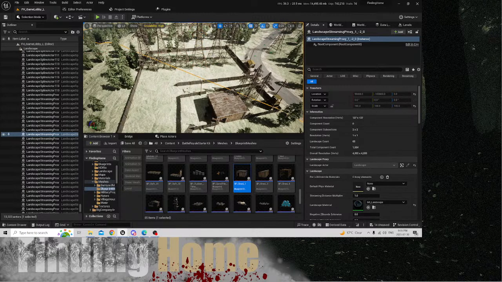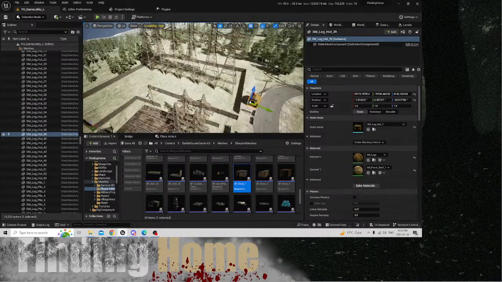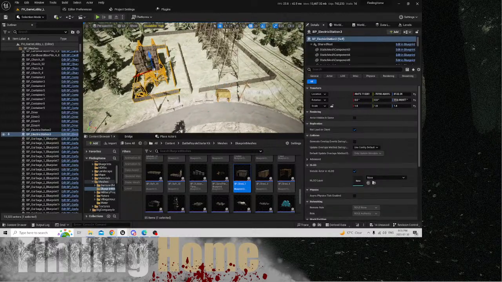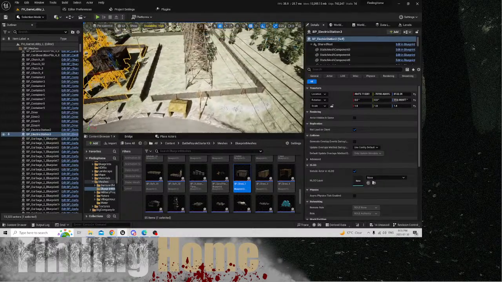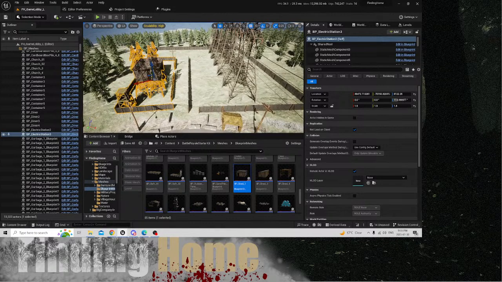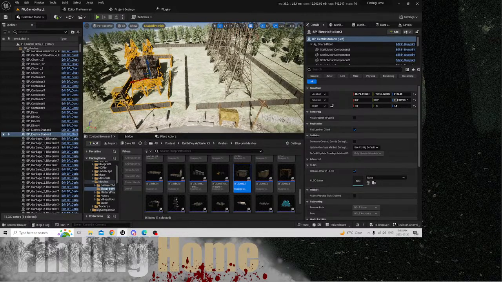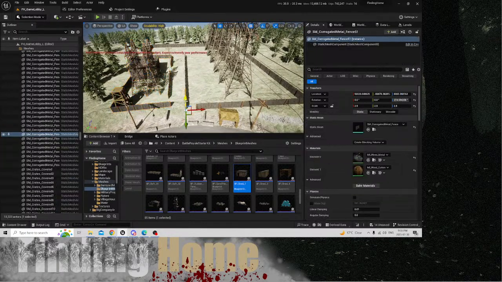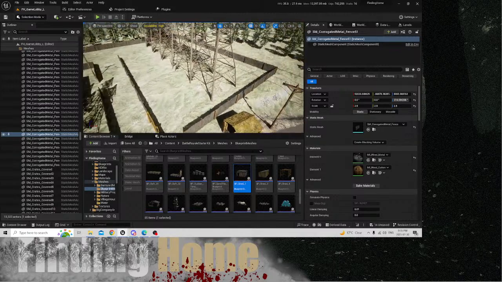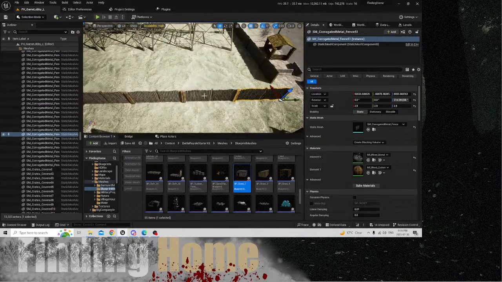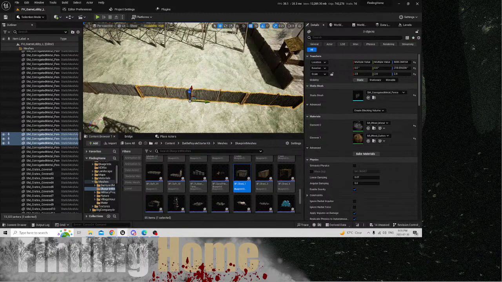This is also static meshes here. Are these static meshes too? Hmm? That's not a static mesh. So we'll go try to do this. Try to select it all.